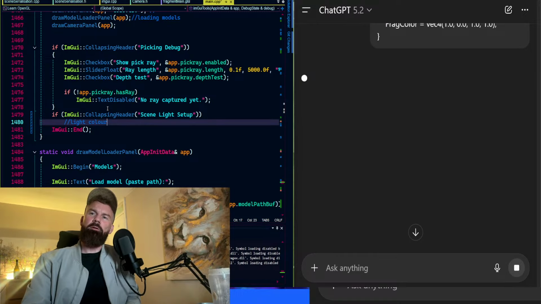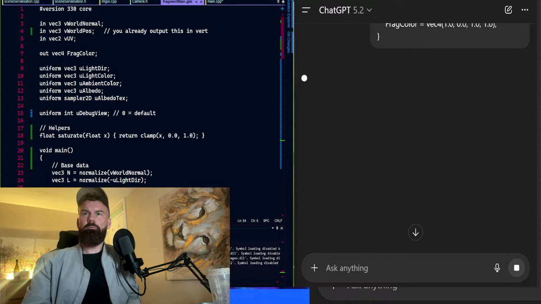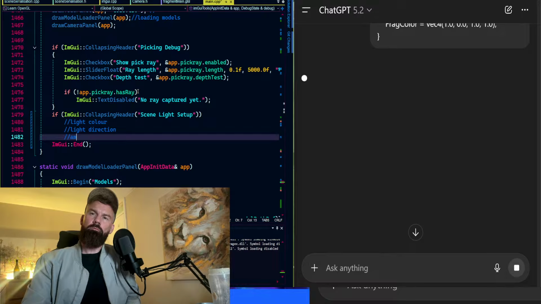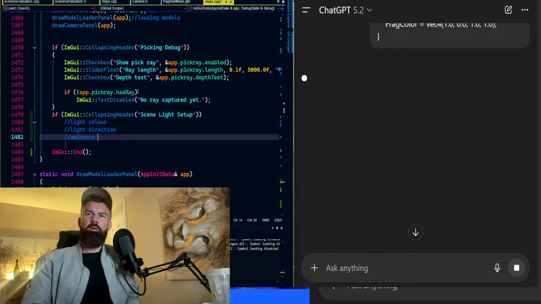Light color. Like that. Ambient strength. Ambience options.